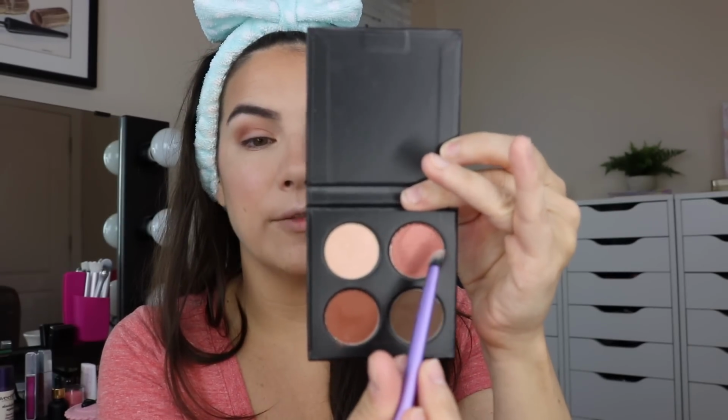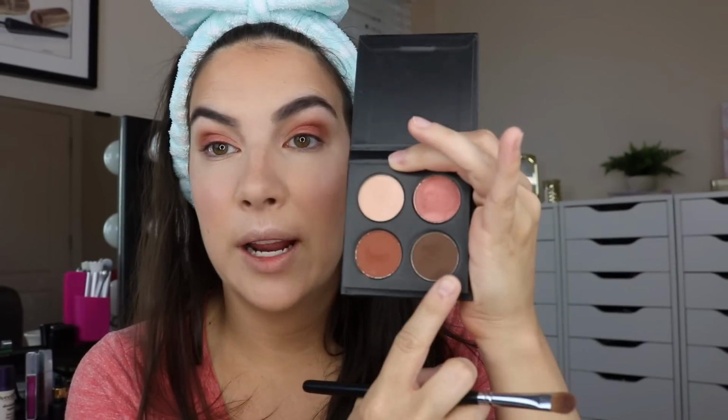So what I'm doing here is just kind of bringing that shade up onto my lid. And then this color here looks like a lot of fun. This is called Roulette. It's a really beautiful, like, metallic rust color, and I'm just getting that all over the lid. I feel like if you're one who's kind of into a peachy eye look, this comes off as a rich peach. Now I'm going to play with this deepest brown, which is right over here.